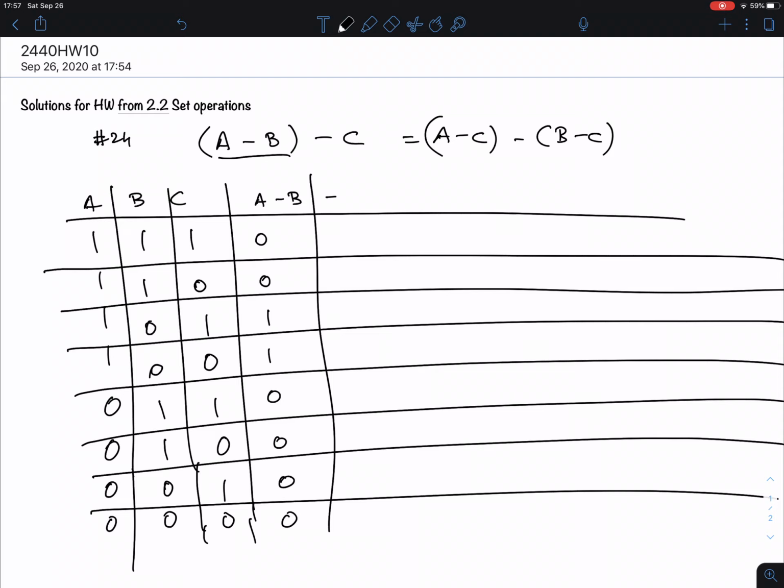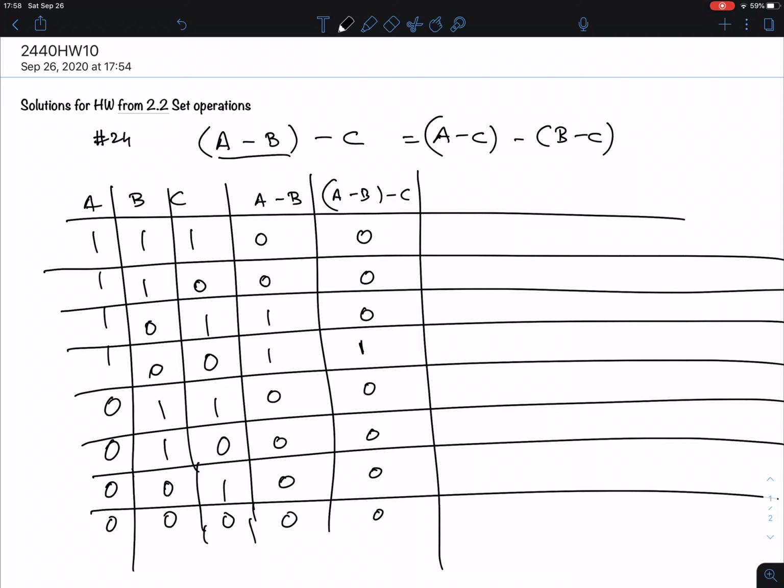And now we do minus C. Okay, sorry, that's not what I meant to say. What I mean to say is A minus B minus C. Okay, so what we have to do is we're looking for something that is in here, so a 1 here, but not in here, a 0 there. Now there are only 2 1s in this column, and I need to have a 0 in the other column, and that's exactly only here that this happens. So we see we get a 1 here, and everything else is 0.